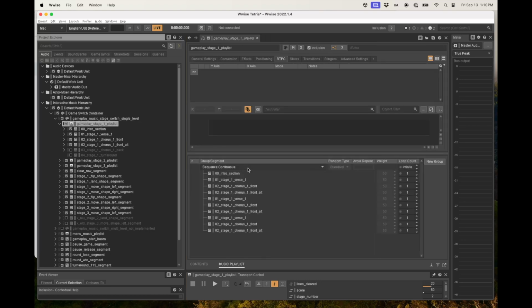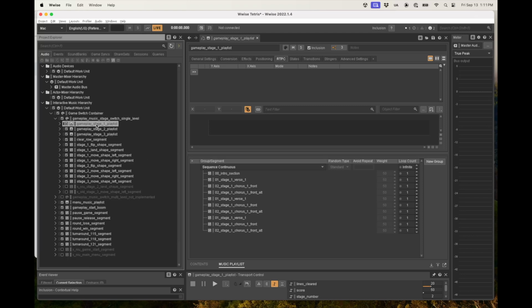And they're put in the playlist in a sequence so that it will play continuously, but give us a little variation if the player stays on the stage for a lengthy period of time. In addition to the stage playlists, we have stingers here that go with the clear row.